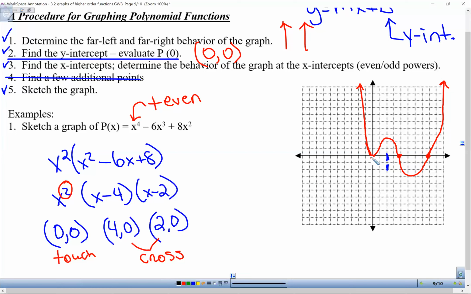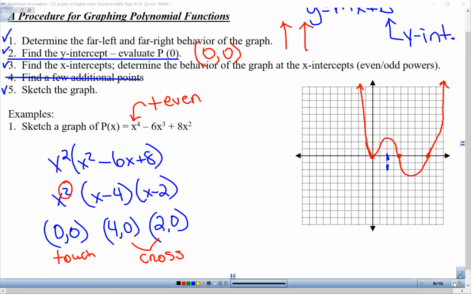So I don't really know if my right behavior or my left behavior are 100% exact. Maybe my left actually goes up, but it goes up like this. Well, we're not concerned with that. All we're concerned with is that it goes up. Again, we're not going to find any other points. So if yours doesn't go up exactly like it would if we were graphing it 100% perfectly, that's okay, as long as you know that it goes up or down and you've graphed it the correct way.